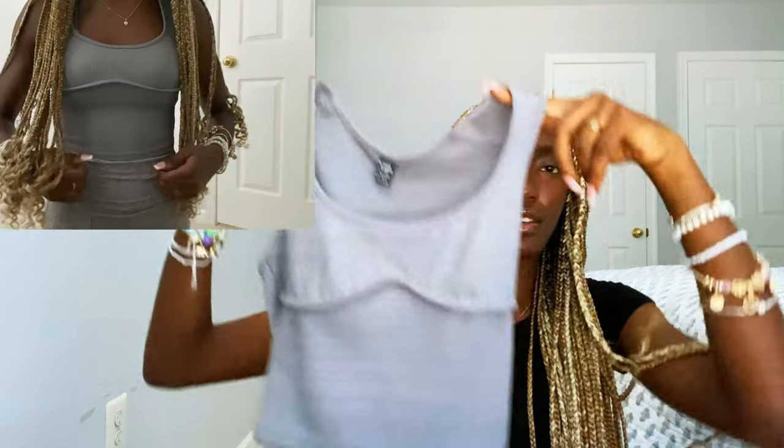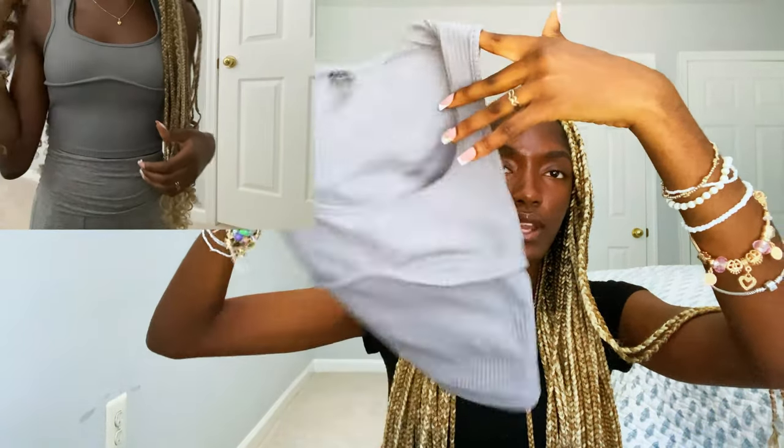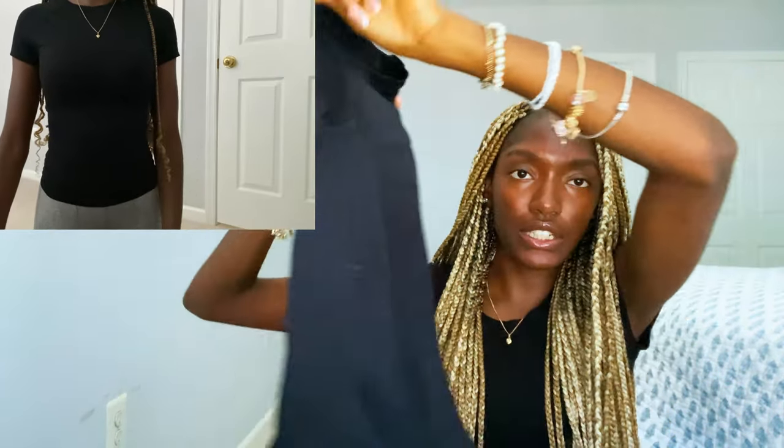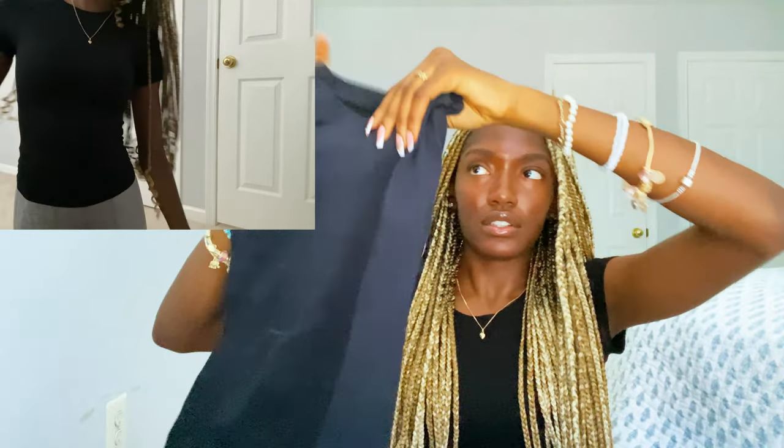So now I'm going to move on to Shein. The first thing I got was just a top from Shein. It's black, for like warm weather — cute, nice, simple. I got this shirt, some might call it a Swiftly dupe. It's just like this nice black athletic material shirt. It's really nice. And because I wear a lot of athleisure, it's like cute.